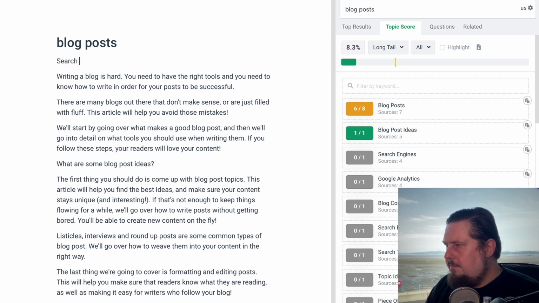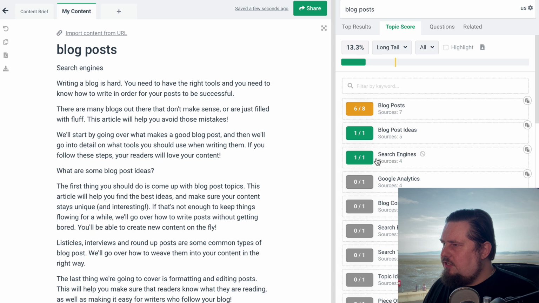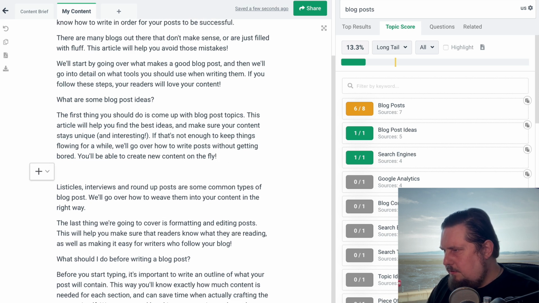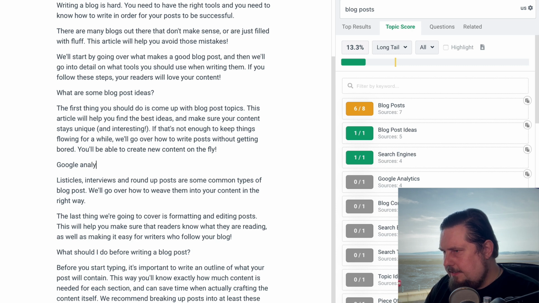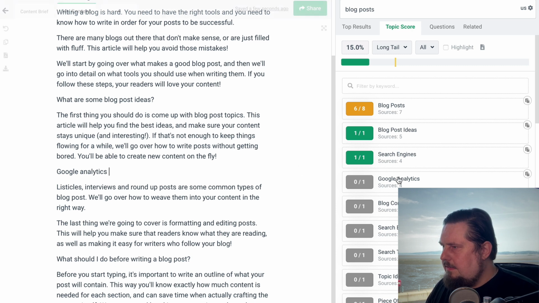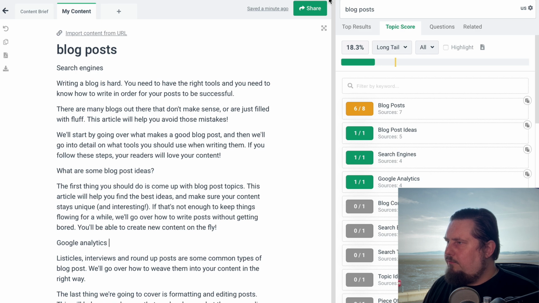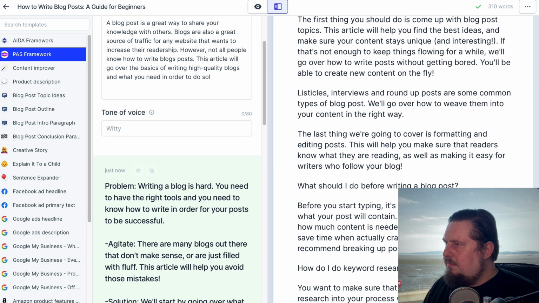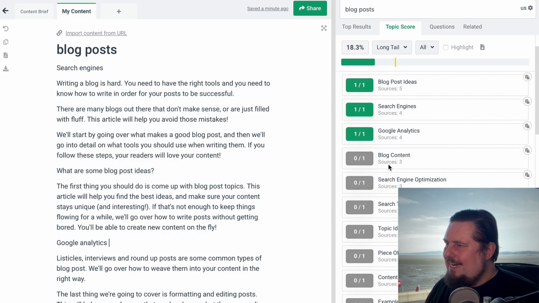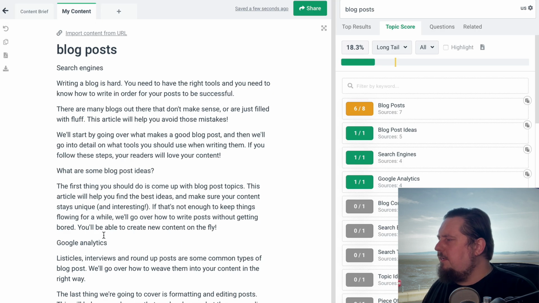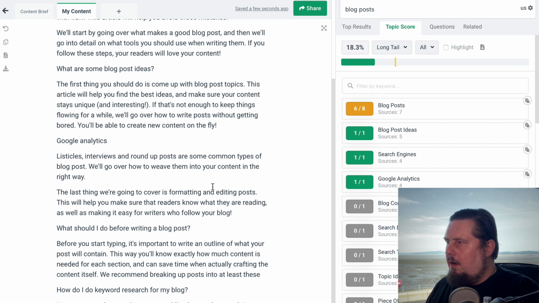So search engines. Oops, if I can spell it right. Okay, so now it's changed that score, and it's bumped it up one. So we can go through this piece of content and add in relevant keywords. So Google Analytics. Oops. And there it's going to change it again. So we can bounce back and forth between Phrase and Jarvis and have fresh content generated wherever we need it. Or we can add this to the outline if we want to, because we know what topics we need to be covering. But the point is, we should be optimizing it.